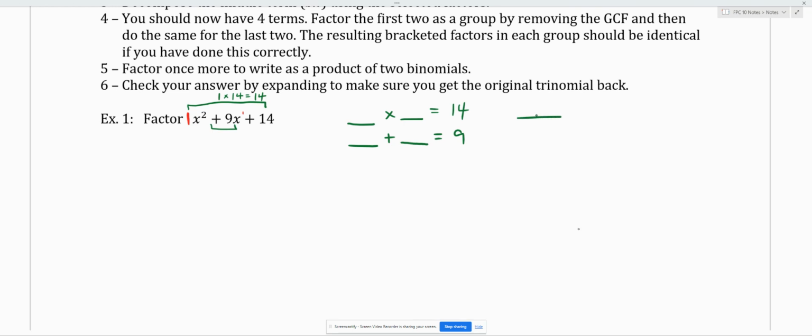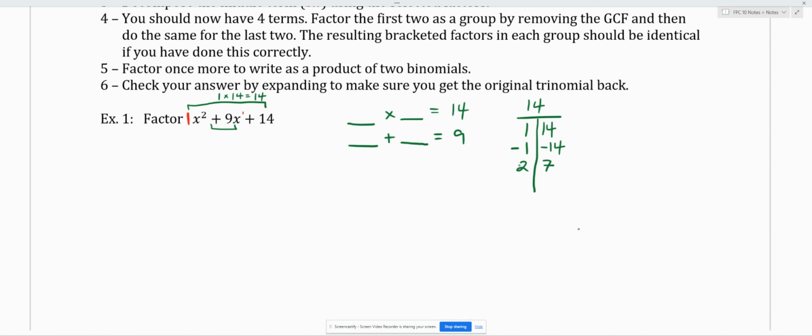Now we do a simple t-chart for this. We take the number that we are multiplying and we do a product. So we want to find all the pairs that multiply to give me 14. Well, we have 1 times 14. Always start with the easiest, but remember with integers, there's always going to be another version, which is -1 times -14. Now, neither of these add to give me 9. 1 plus 14 is 15, -1 plus -14 is -15. So let's try our next pair of factors, which is 2 times 7 gives me 14.